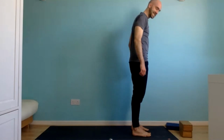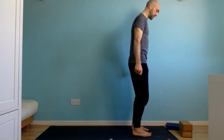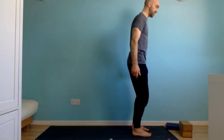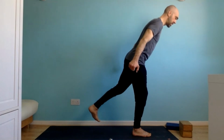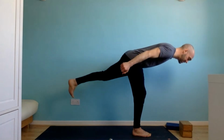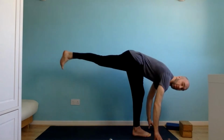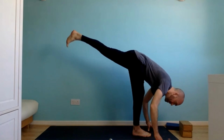So we're going to take a similar practice, but this time we're going to lower the chest closer to the earth. So hands can reach either side of the body, soft knees, shift the weight right, lift the left foot, start to lower. So rather than finding the chest parallel to the floor, see if you can continue that journey. You can use the hands to the floor if that's helpful, just to work towards standing splits, but keep the little bend in the right knee.